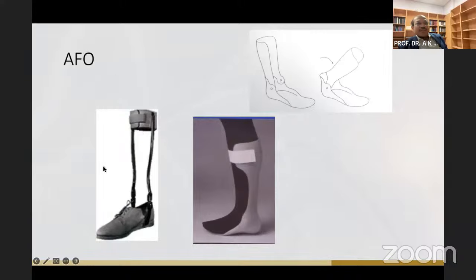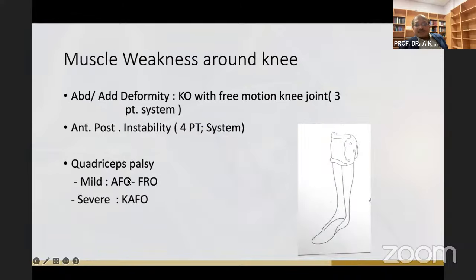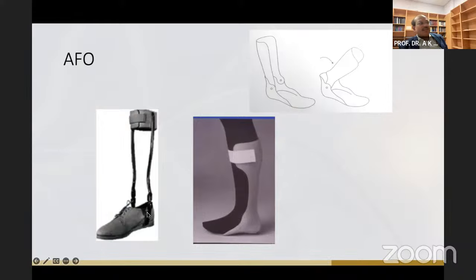Now the limitations of the classical ankle foot orthosis: it is very, very heavy and cosmetically unacceptable. The patient may be socially very ashamed of using this. That is why the modern orthosis has come. Even with a patient, nobody can notice it. It can be inserted under the shoe or boot and covered by the trouser, so it is cosmetically highly acceptable. This is the advantage of this modern orthosis. This is a non-articulated part. If you want to give some motion at the ankle joint, then you can give the articulated component.